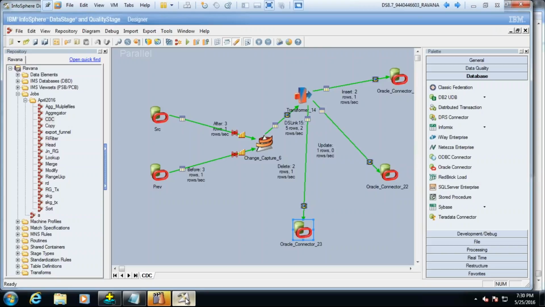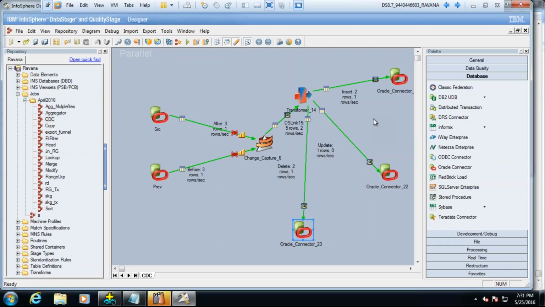Sir, this is the design. Now how can you plan? You can add one more Oracle connector, and the transformer will give a value. One more Oracle connector. What will you do with that? Then we will hard code in the transformer. What will you hard code? The transformer can only have 3 links, right? We cannot have another link, right? Yeah, you can have n number of links.